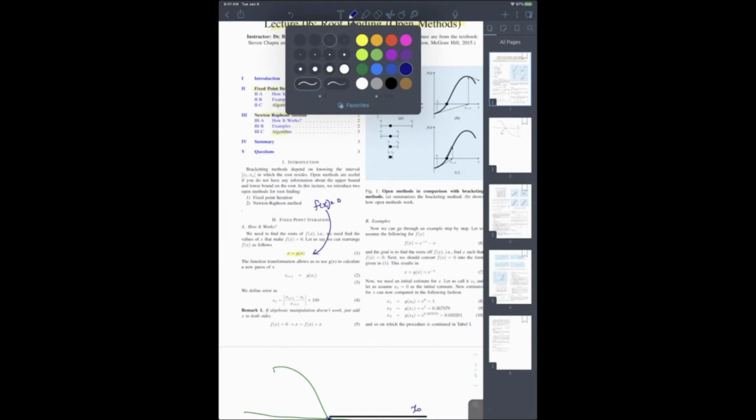Okay, so for fixed point iteration, we write the function. So we always want to solve f(x) equal to 0. That is what we want to solve, but that can be written in this form: x is equal to g(x). I will give an example. If you can write the function f(x) equal to 0 in this form, then that is an iteration right there. This is the present root, and that is the next root.